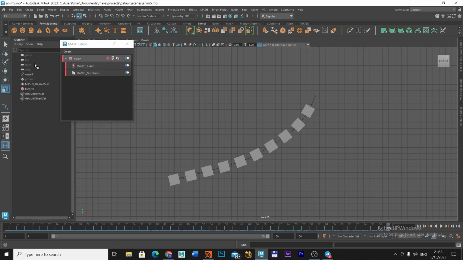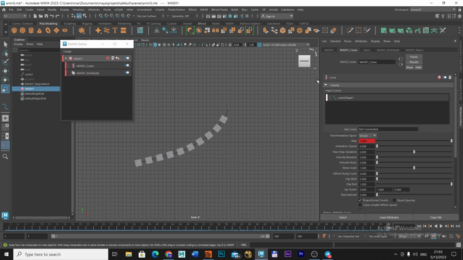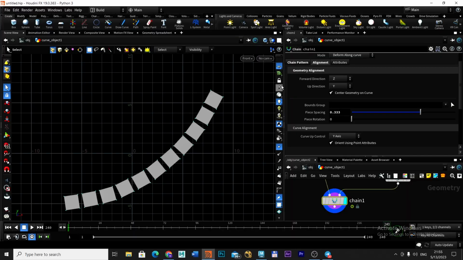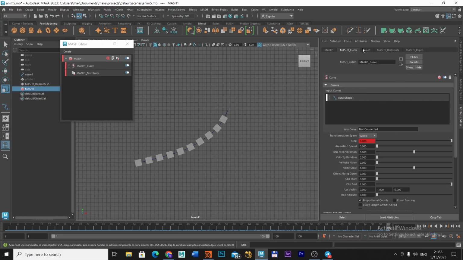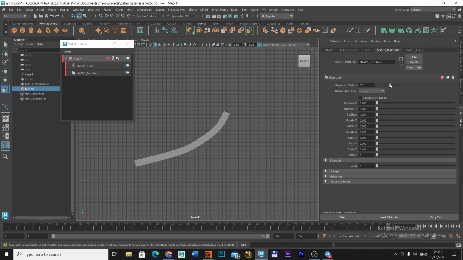And in Maya it is different. If you change the number of copies, we see that the spacing is changed.